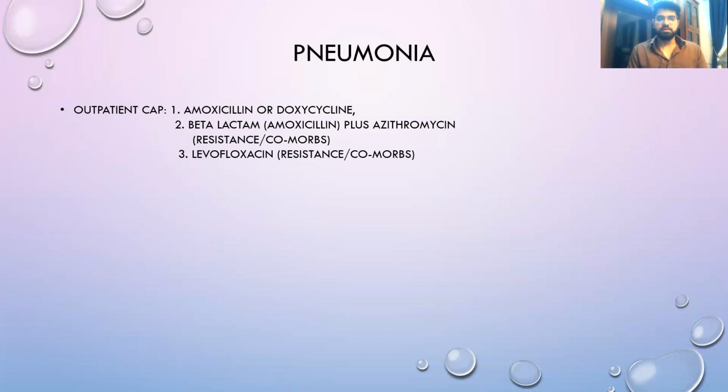And sometimes they may give you the option of a respiratory fluoroquinolone, which is levofloxacin. There are two respiratory fluoroquinolones: one is levofloxacin, and the other is moxifloxacin. Both have good gram-positive coverage. When we talk about pneumonia, we need to know that Streptococcus pneumoniae is the most common, right? So we have to cover that gram-positive organism. And the reason we have azithromycin here is because of the atypical organisms, for example Mycoplasma and other atypicals. Those intracellular organisms are best covered with azithromycin. So this is where the effect comes from.